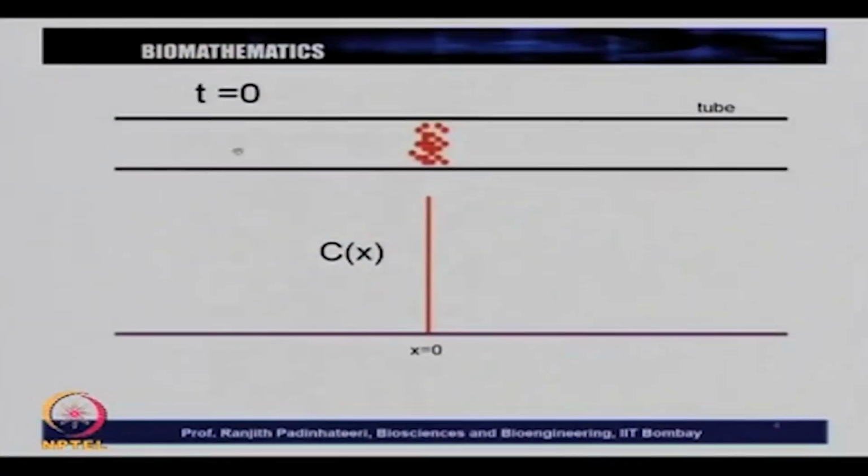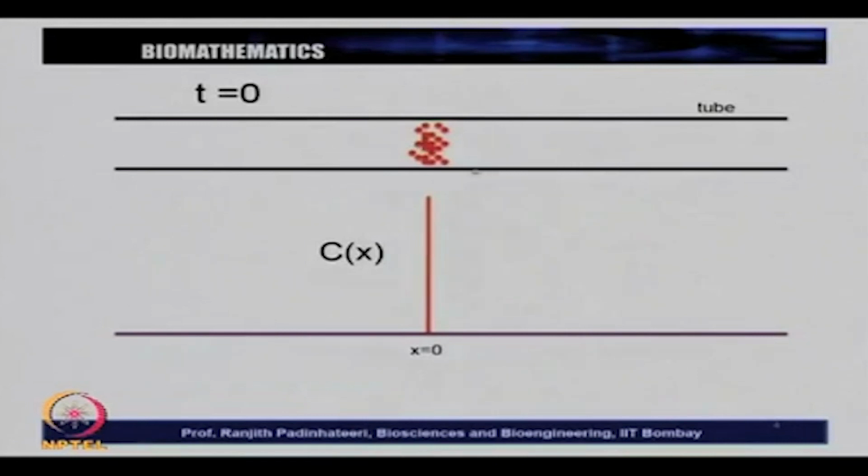What is shown here is a tube. You have this long tube, and you introduce some particles at a particular position. Let us call x the length along the tube. So, this is x equal to 0, and as we go along, x is increasing in one direction and decreasing in the other. Let us think of this as an x axis, and in this tube we are putting some ink molecules. Imagine that there is water in this tube, and we are introducing some ink molecules or protein molecules in this tube.